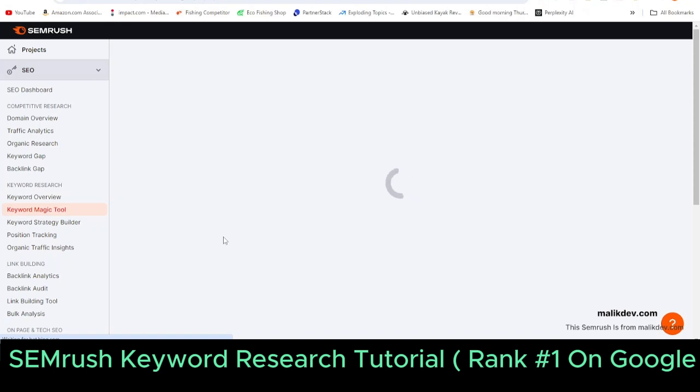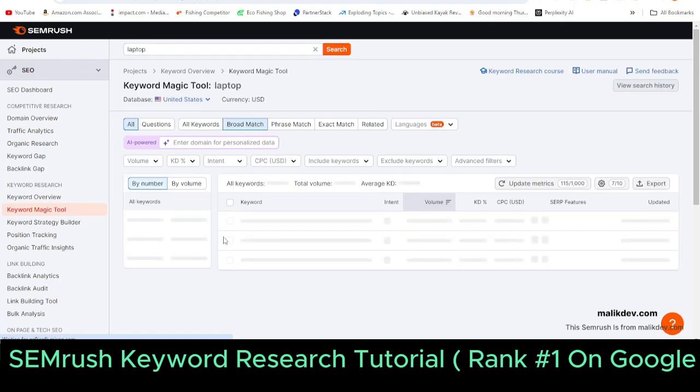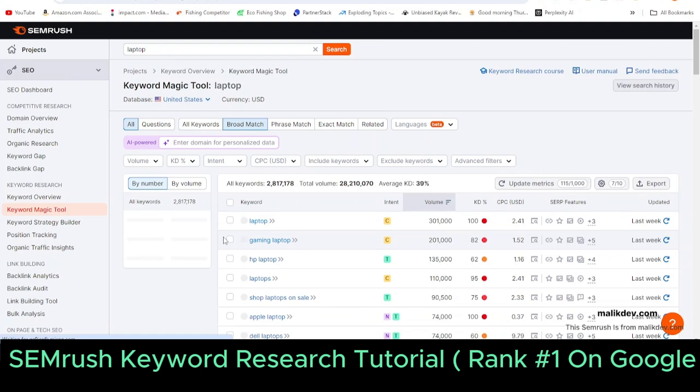But these 2.8 million keywords are not all for our business, so we just have to add some filters and some restrictions to get our desired keywords with our niche-based intent. For example, I'll be showing you for both, if you have an affiliate website or another website.